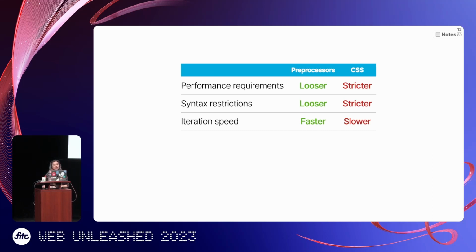And then it requires writing tests, ensuring that the spec is implementable. Okay, tests are also a concern for preprocessors. But then you need to convince browser vendors to implement it. And it's much harder to convince implementers across multiple companies, often with different priorities. Often it might be hard to convince them because something is not implementable, or something is hard to implement. But other times it's just a matter of agenda.